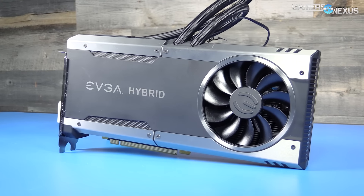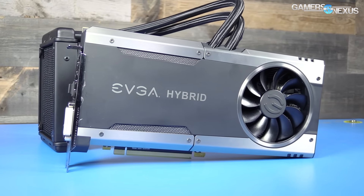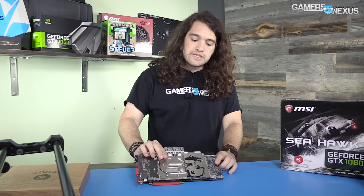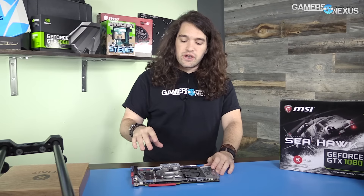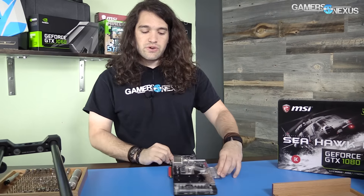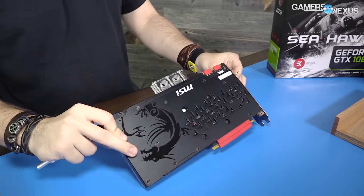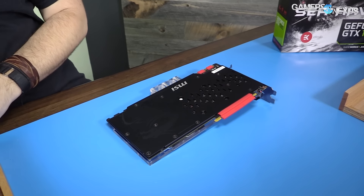This is a bit different than an AIO solution. An AIO solution like the EVGA Hybrid, the HydroCopper, or the Seahawk liquid-cooled card without an open loop — those use a CLC that just covers the GPU. The one exception is the EVGA Hybrid, which has a copper plate on the VRAM, as we covered in our review and teardown. The idea here is that this full-coverage solution may offer better thermal dissipation, but because more of the card is covered, the GPU temperature shown will actually appear somewhat higher, since the liquid temperature is higher than if you were cooling only the GPU.